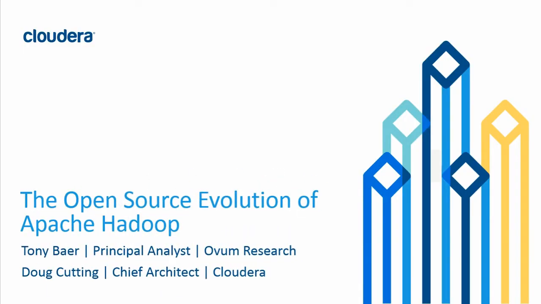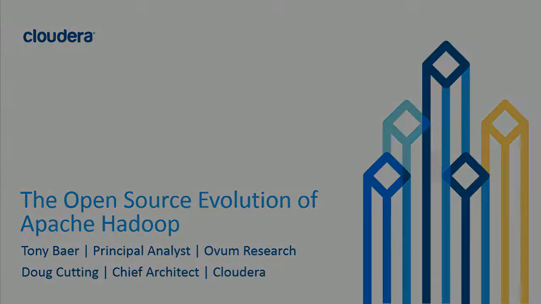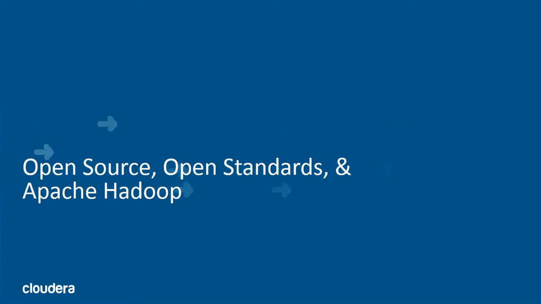This 4-part web series features Tony Baer, Principal Analyst at Ovum Research, and Doug Cutting, Chief Architect at Cloudera, and creator of Apache Hadoop, discussing the world of open source and how it's influenced the development and adoption of Hadoop. Now for the first installment, Open Source, Open Standards, and Apache Hadoop.